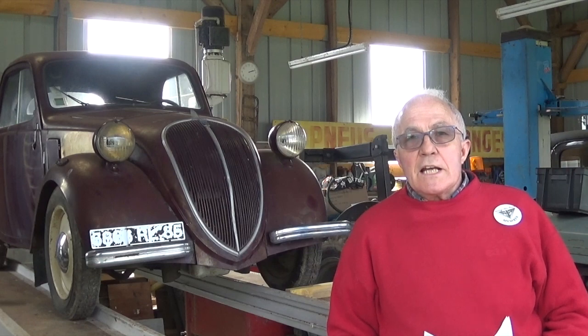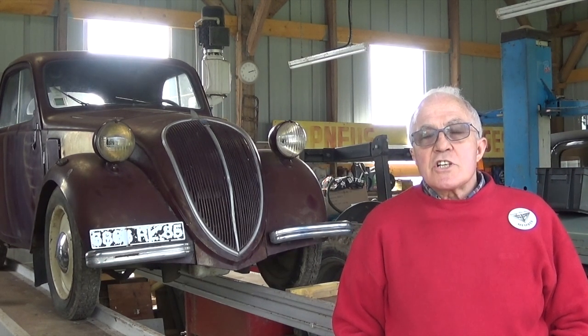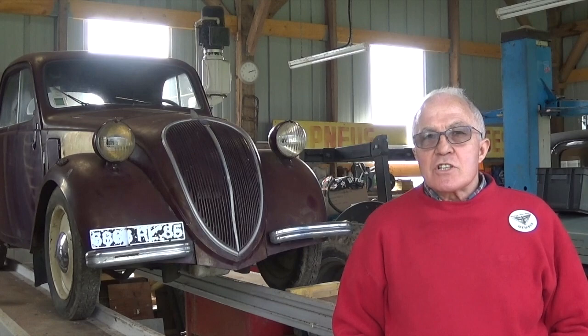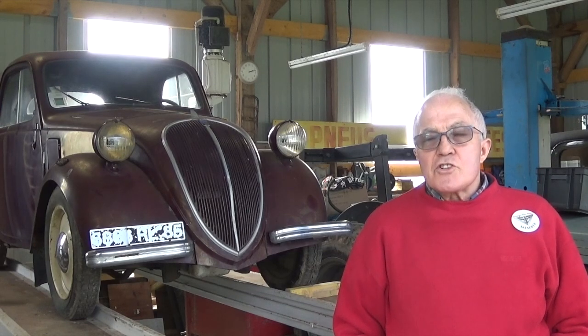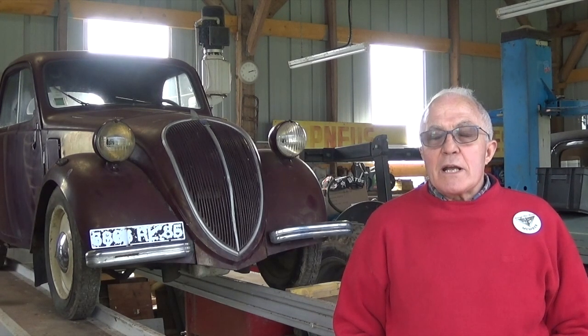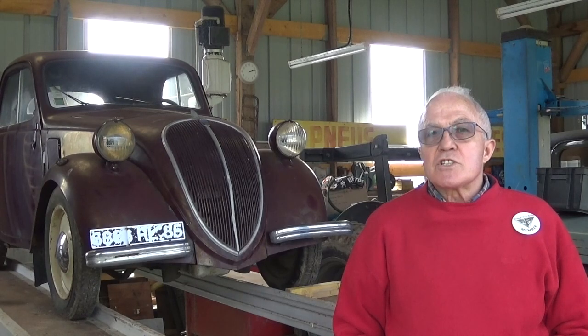Hello again, my name is Tommy Hilliard. Today we are going to look at setting the ignition timing on our 1928 Ford Model A. It's always looked upon as something of a black art. Ask five different Model A owners, you'll probably get five different answers. This is the way I do it. In the Les Andrews book — well worth buying if you have a Model A — there's a very simple, very efficient way of setting it up. This is how I go about it.